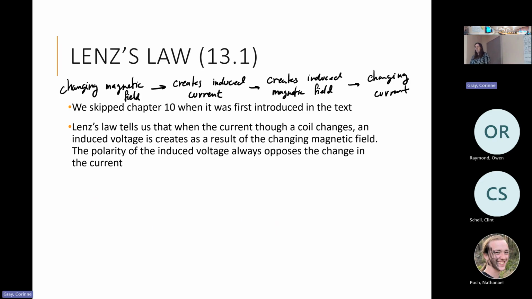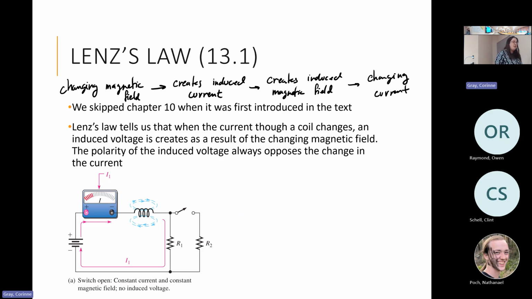We're going to look at some pictures for a circuit as it has this changing behavior. I am not super concerned with you coming out of this knowing everything about Lenz's law. Again, we're talking about this such that when we get into our stuff on Tuesday, we better understand why we're seeing the behaviors that we are seeing. But if you have questions, please do feel free to ask. We're doing this because we have some time today. Otherwise, I can talk about Lenz's law for like hours. I think it's cool.